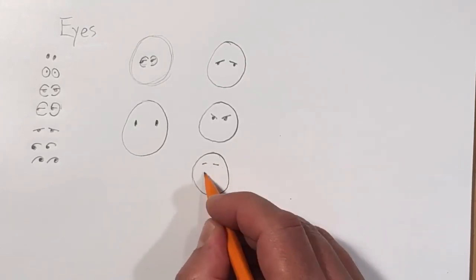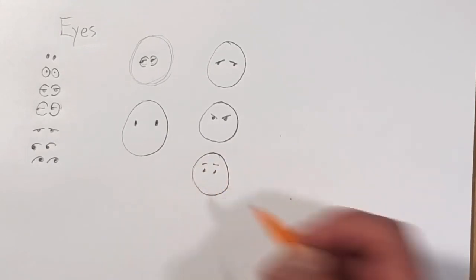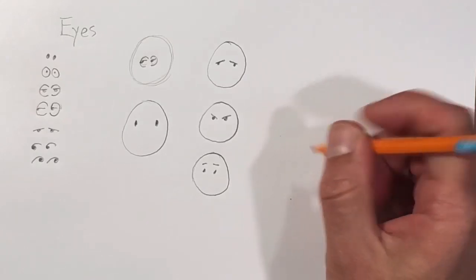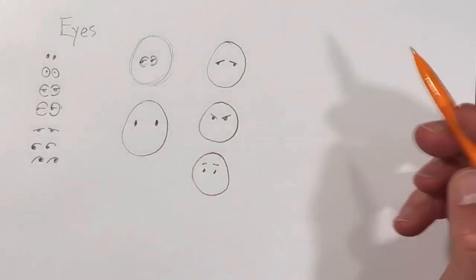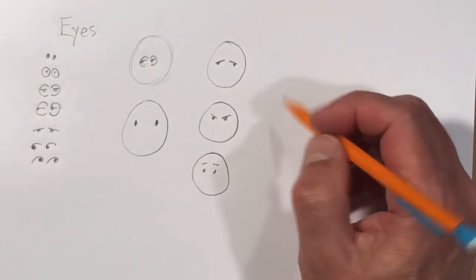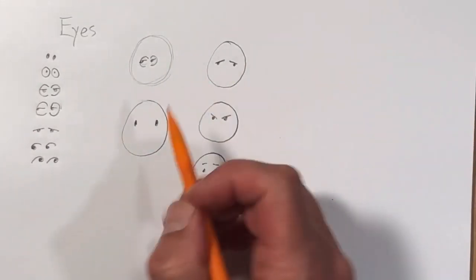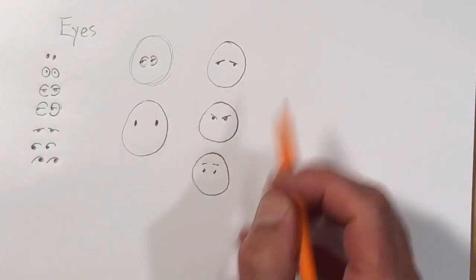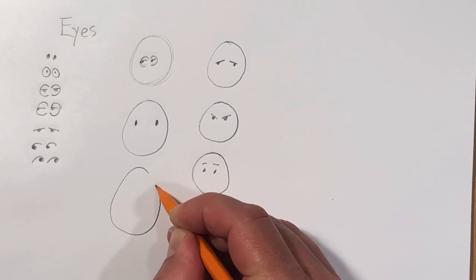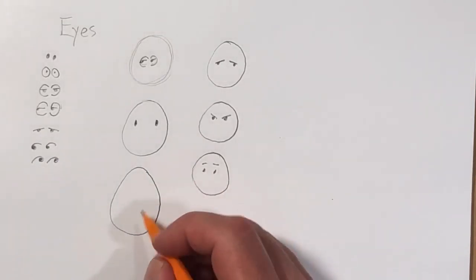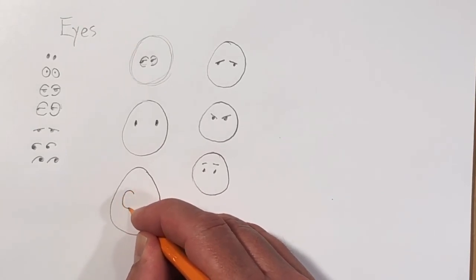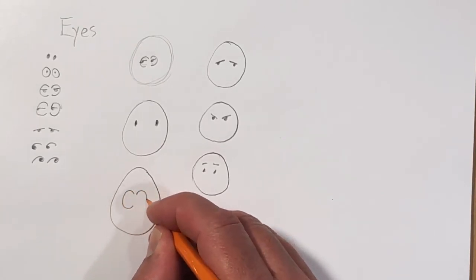If I put lines up here, now he looks worried or scared or something. So the eyes really give it some sort of an emotion, depending on how you do it. And I guess we could talk eyebrows too, since we're talking about eyes, they go together. Now let's give it a nice big kind of egg shape here. Maybe we want to go with this sort of C look here.